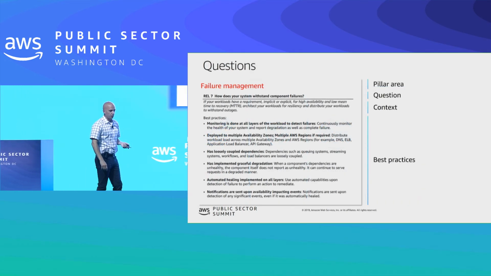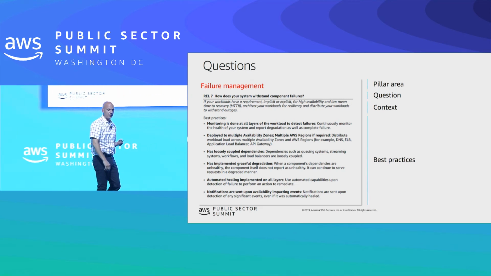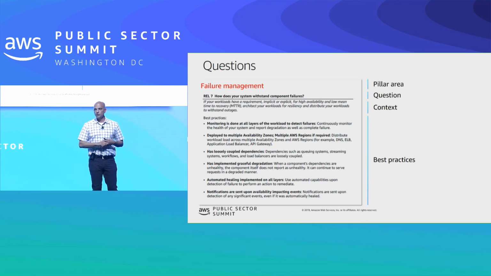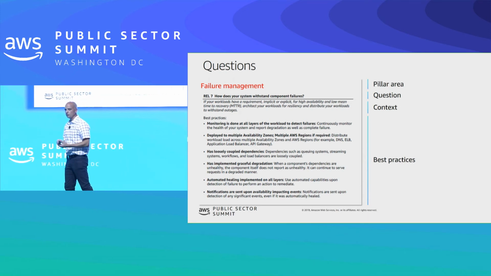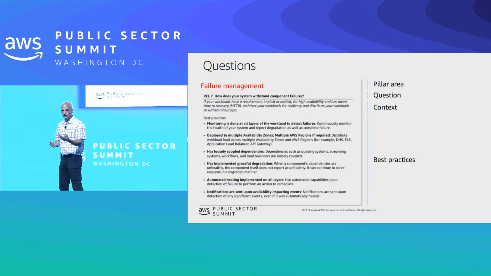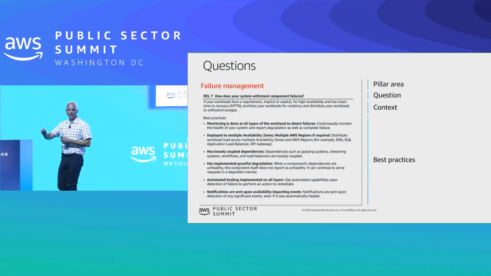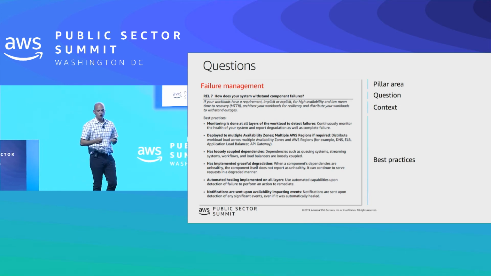So we do now have a tool out there in the console, if you're in the commercial space, that you can use to answer some of these questions yourself. I would also say you can work with an account team, hopefully with a solutions architect, and they can come out and do a well-architected review for you. The tool is where you answer it yourself, and of course, you probably pick all the right answers, yeah? Hopefully you're honest in your assessment and you can get some really good feedback that way. That's a great place to start.